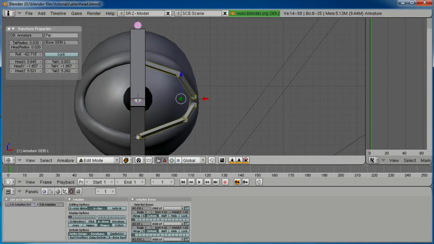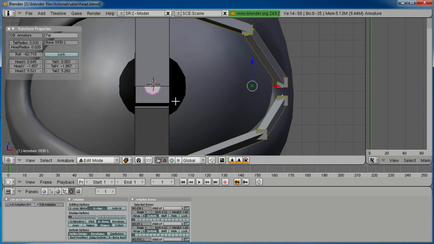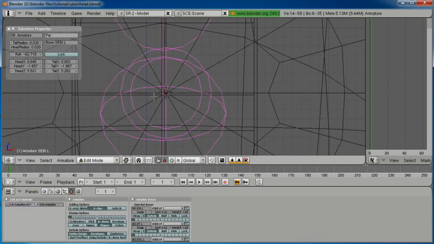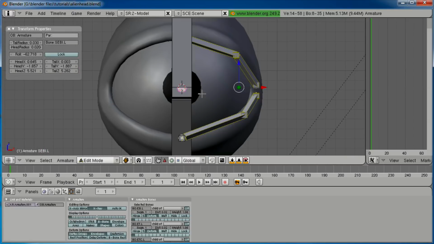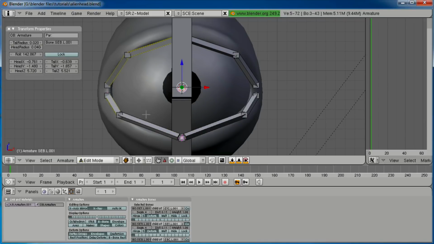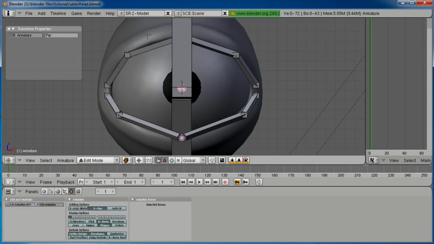Okay, so let's grab all these guys on the side, and let's do the same thing. Make sure our 3D cursor is in the center. Push Z so we can go into wireframe view and center things up a little bit easier. Okay, so 3D cursor, Shift D, duplicate, S X -1. Okay, and go ahead and grab these guys, and actually grab all of them.